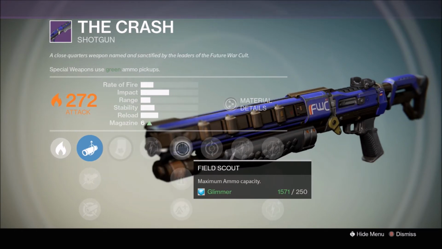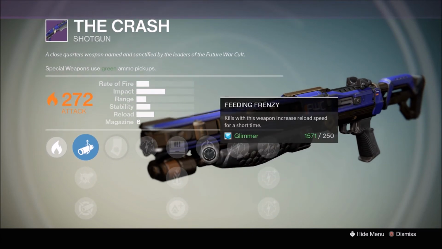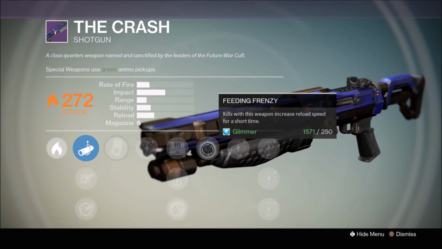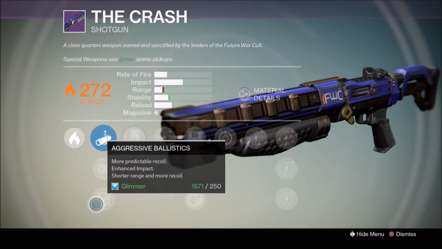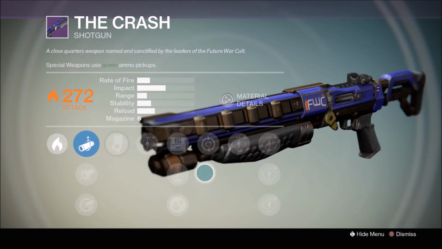Field Scout will take that up, I believe, to 7 shots. Perfect balance. Lightweight. Overall, not a really good set of perks on this shotgun. You do have some decent ballistic options here. But again, just not a very good perk setup. I would definitely pass on this.